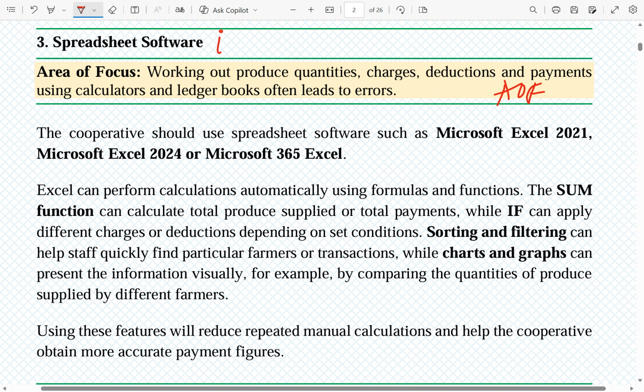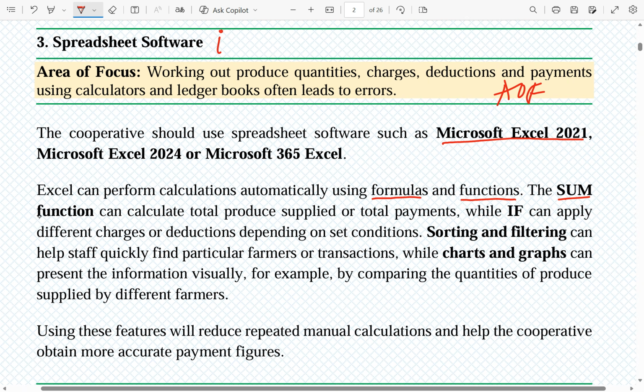To begin with, we are going to recommend a better spreadsheet software. The cooperative should use spreadsheet software such as Microsoft Excel 2024, 2021, or Microsoft 365 Excel. Excel can perform calculations automatically using formulas and functions.